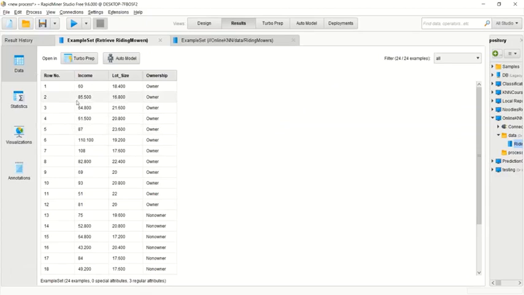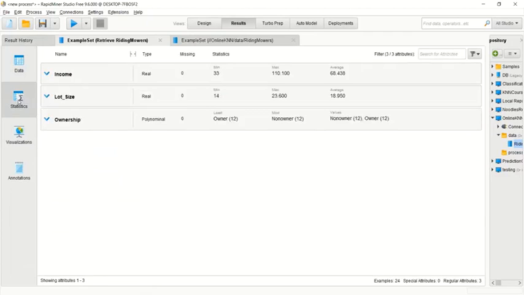So by clicking on statistics, for example, you are able to see the missing data if there were any, so you know how to take care of that. That's for another course. But for this one, we don't have any missing values. Then you can see the minimum of these attributes, the maximum, the average, and so on and so forth. This is just for our information. Usually, the minimum or the average can help us to decide what value we will use for our missing data, if there was any. So, but for now, the statistics looks good.